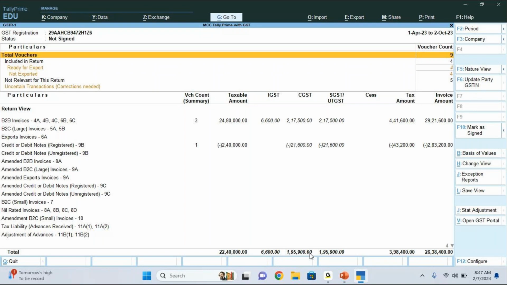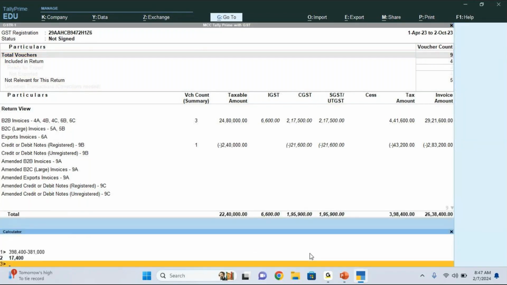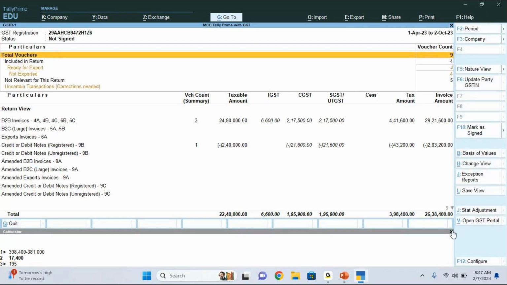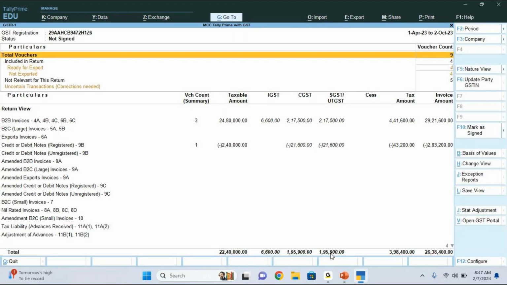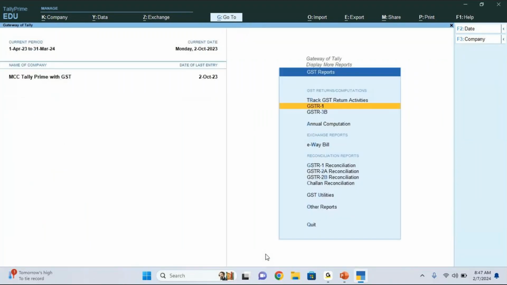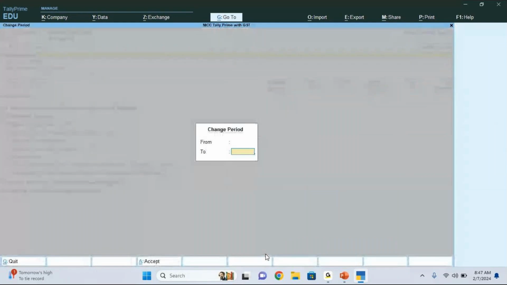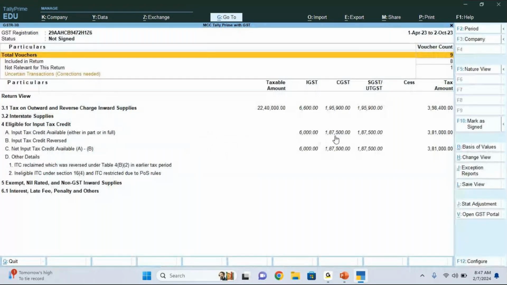Here it was 1,95,900. 1,95,900 minus 1,87,500 is 6,600. And here it says 1,87,500.